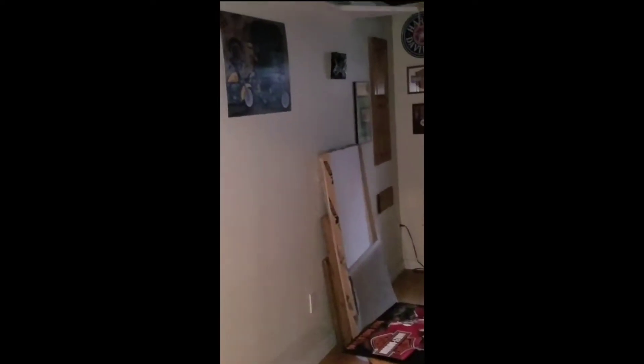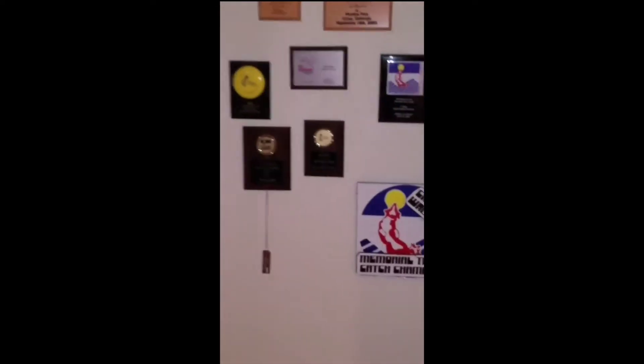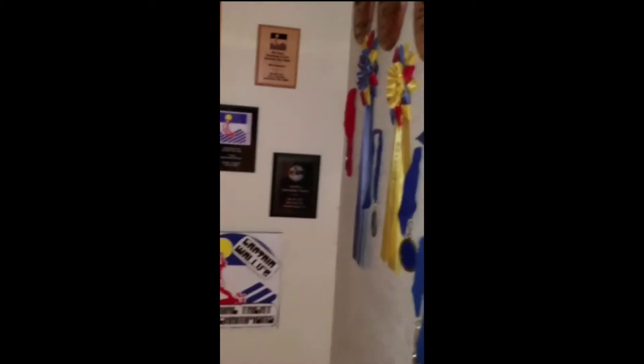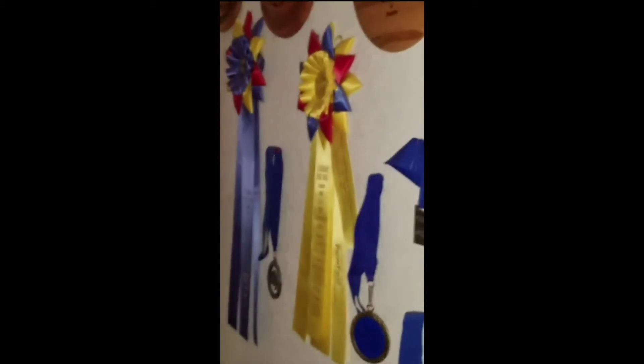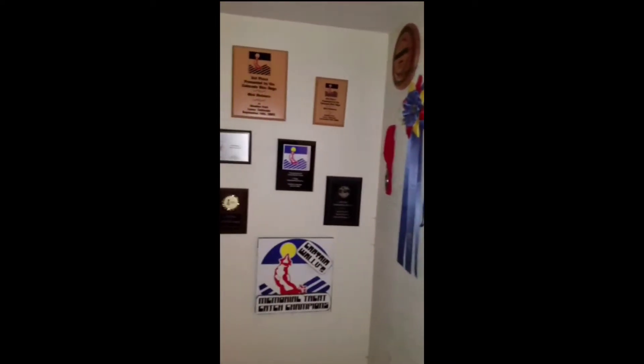Places we've been and things we've done — we just save them. The lights are out down here, so the other window in the basement. Extra sticks, more Harley stuff. Back there in the hallway is the laundry room and bathroom, and there's another bedroom. And this wall is all of the wonderful things our puppies have done. These are some puppies that have passed, but we keep all of their memories with us.